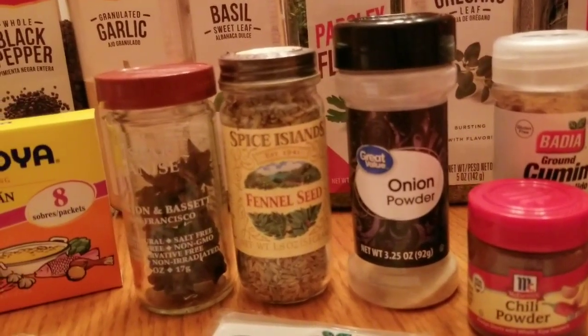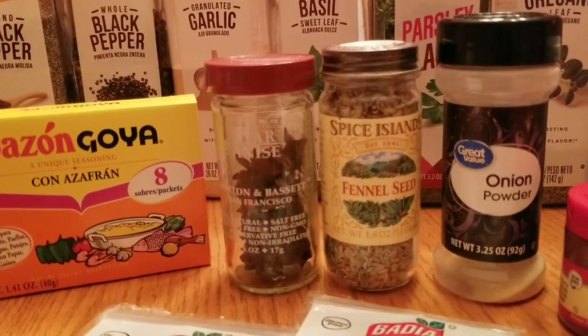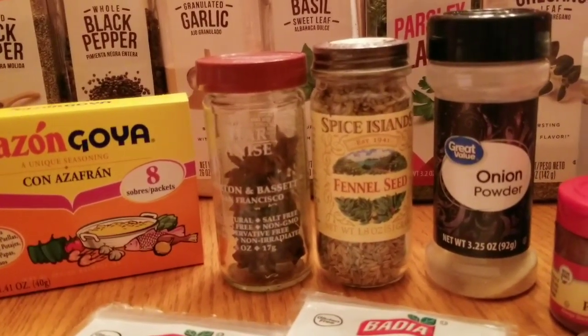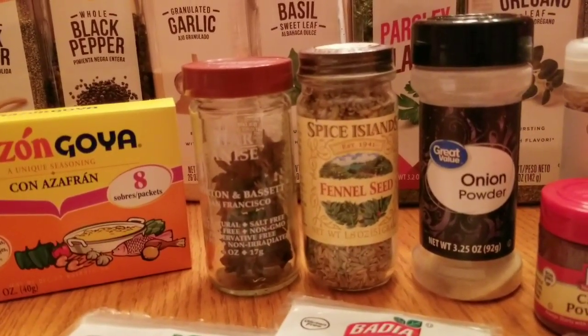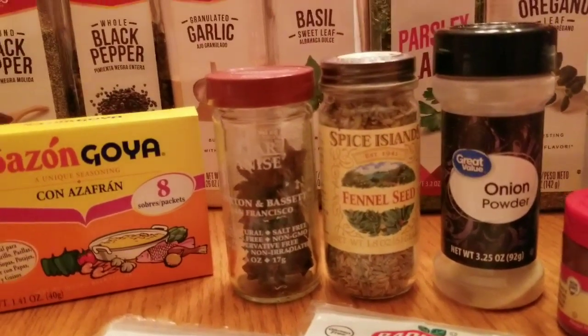And this here is star anise. I don't know if you can see the name of it, but that's star anise. That is an interesting little thing. It looks like a spider when you take it out. And I've been adding it to some soups.